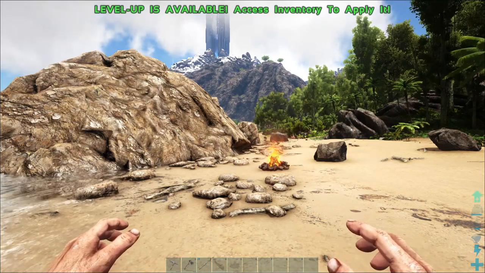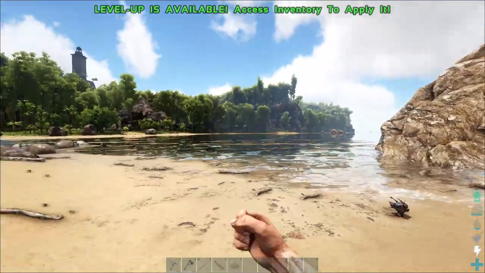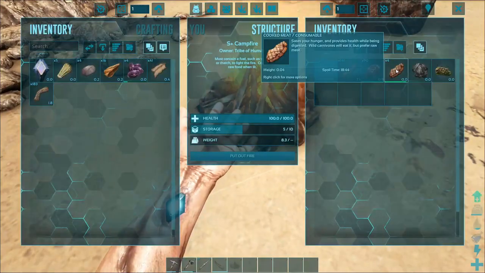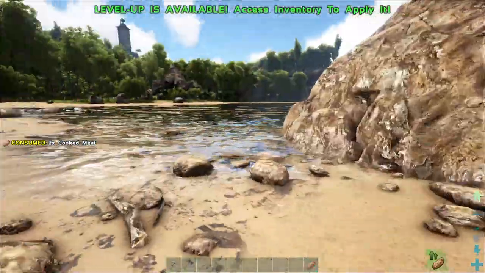If you guys don't know, on last episode one, I was only allowed to use stuff from the island. Then I went to Fjordur and I said, fuck it. But yeah, now we're allowed to use all that stuff, so as long as we have it, we're good. I'm going to get me probably about 30 meat here, and then we're going to head out.